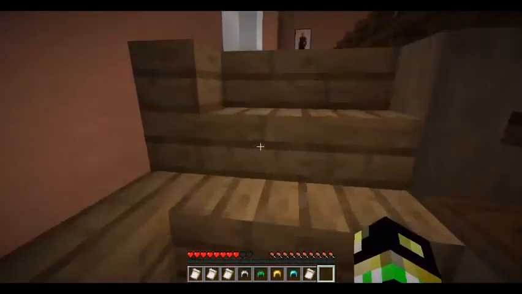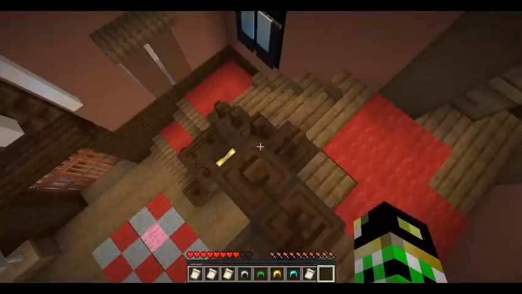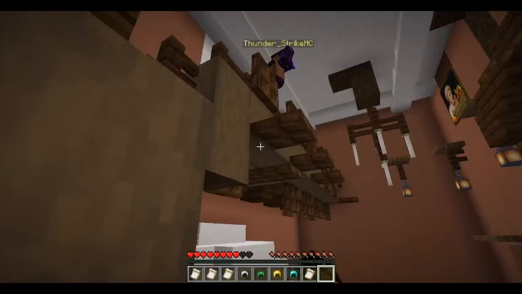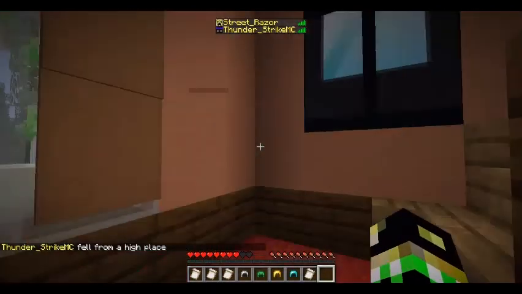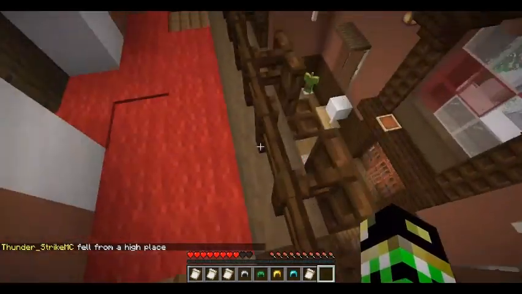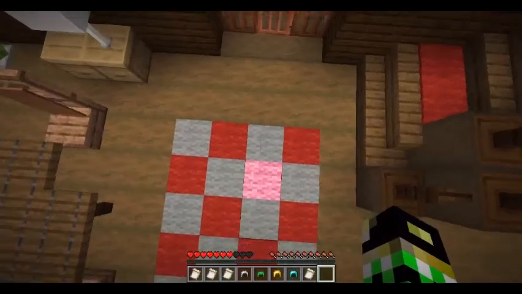Wait, did you get all of them? No, I'm starting to think that there's nothing... Oh, wait, no, there's wool here, so maybe there could be... Wait, this wool is lower than the other. That means there's got to be something... Okay, I'm going back to the thingy underneath the painting in the fireplace. All right, I guess you're going over to the thingy.